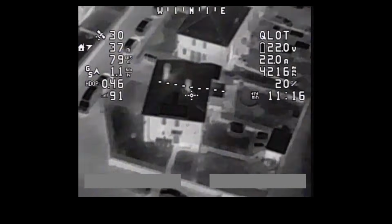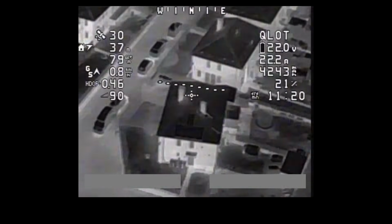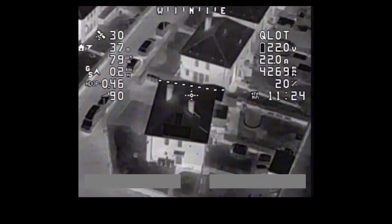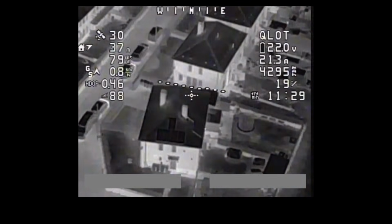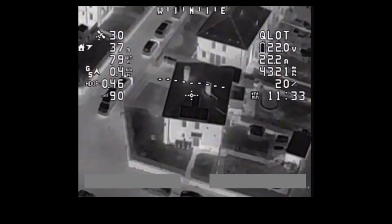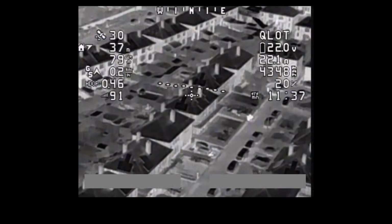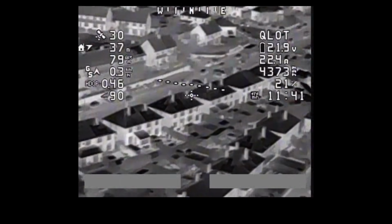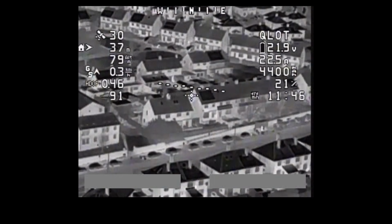It's interesting looking at houses as well. It surprises me how houses always seem to glow, but the roofs don't. The reason it surprises me is because you'd think that with heat rising, the roof would be the hottest part of the house. Especially during the day with the sun beating down on it. But pretty much universally, rooftops always seem to be the coldest part of a house. And it's got something to do with all the insulation that they have in the house.